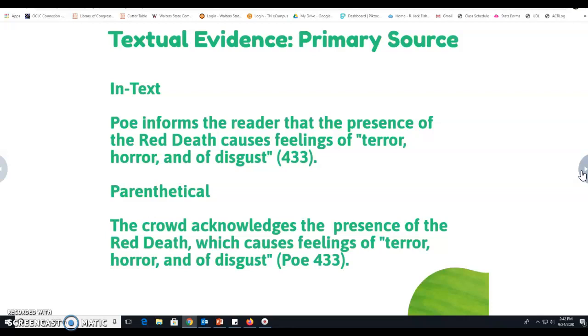Quoting from the story, quoting from The Masque of the Red Death, and showing that there is this idea of terror and horror that I mentioned in my own ideas is backing up what I'm saying. I'm not summarizing the story, but I'm taking a very specific part of the text and using it to support what I'm saying about my theme or metaphor or character, whatever it is I'm studying in this class, and whatever it is I'm trying to prove is an element in the story.